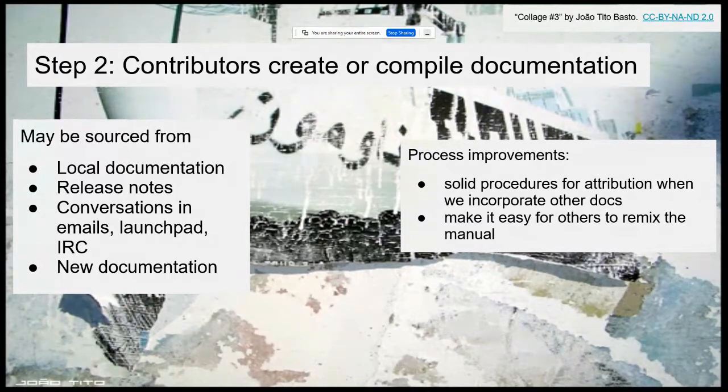So if your library doesn't use acquisitions, let's make you a version of the documentation that just doesn't have the acquisitions chapters in it. If your library uses a particular setting, let's make sure your documentation reflects that setting and doesn't confuse you with all this information about, if you have this setting, then do this. If you have that setting, then do that. So I would really love to see a documentation that you can just take and make it suited to your local circumstances.